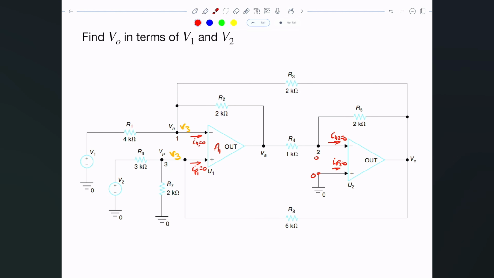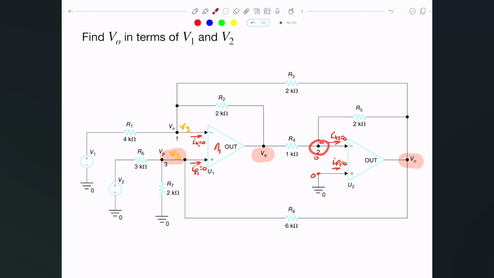Okay, so I'm going to highlight what I don't know, and this one is in here. Let's just double check. We don't know V3 in here or this V3 in here. What else don't we know? Well, we don't know what VA is in here, this particular one. So we have to highlight that we don't know this point either. We do know this point in here. We know the voltage in here, and we don't know this voltage in here. I don't know V3, I don't know VA, and I don't know V naught. And that's what I'm after.